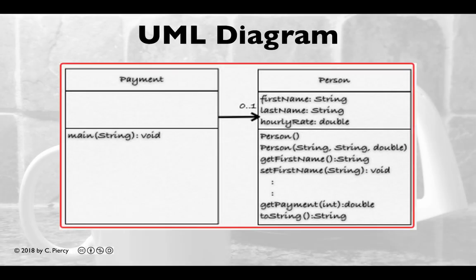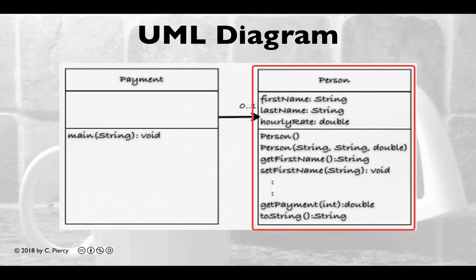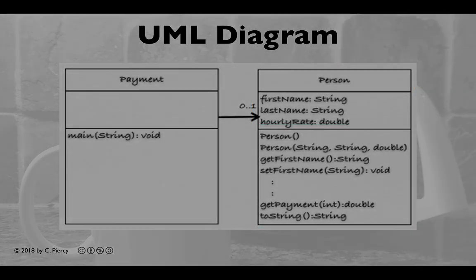Recall that we're going to create two classes for this simple project, a Payment class and a Person class. Since the Person class is required in order for the Payment class to do its thing, we're going to create the Person class first. Also, most of the work is in the Person class, as we can see by the UML class diagram. We're going to start by creating the class, then we'll add the fields, and finally the methods. Remember, the focus is on how we do this in Eclipse and not necessarily on the Java code. So I'm going to talk about Java things minimally and focus on features of Eclipse.